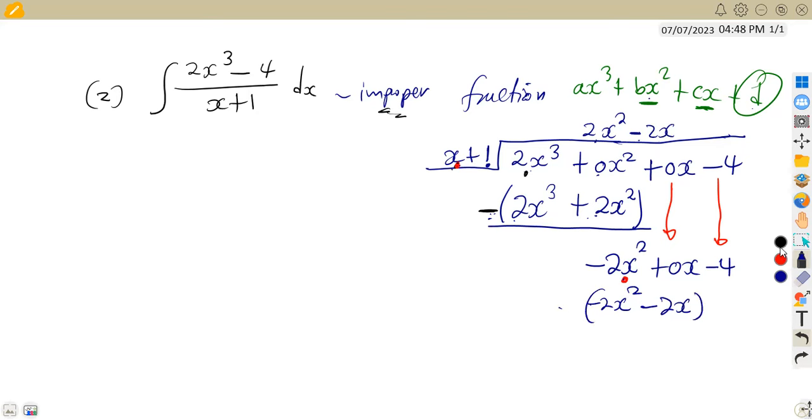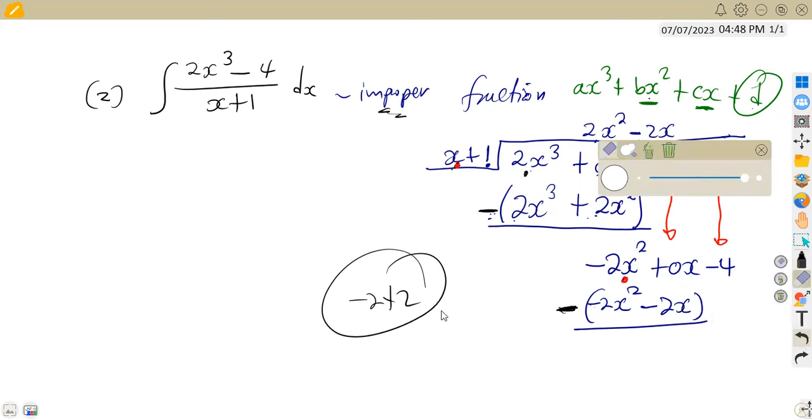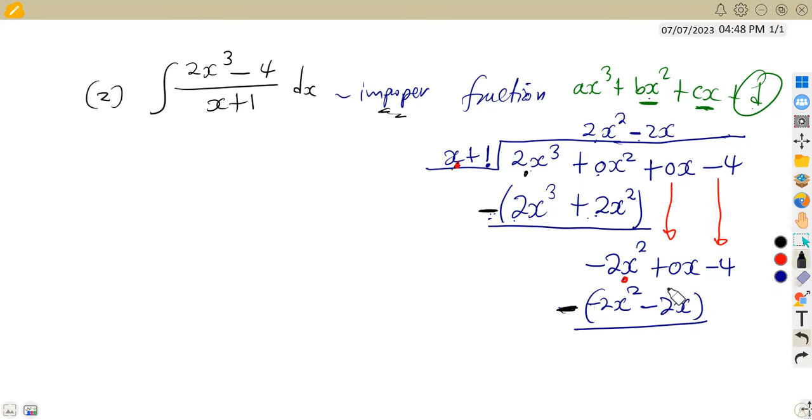We subtract as usual. We're going to subtract whatever we obtained here. Let's see what you're going to obtain after subtracting. So here we are going to subtract, which is minus 2x squared minus minus. So it's a positive. So it's minus 2 plus 2, which is a 0 there. So this whole part is going to give us a 0. So there's nothing here. We move on to the next part. That's 0x minus minus x, the part that has got x. So this is 0 minus minus, so it's 0 plus 2, which is 2. So we're going to obtain 2x. We drop the terms which are remaining. We are remaining with a minus 4 on this term.